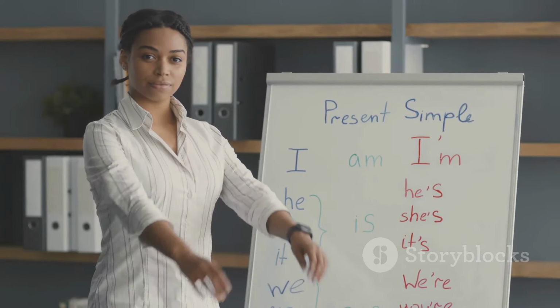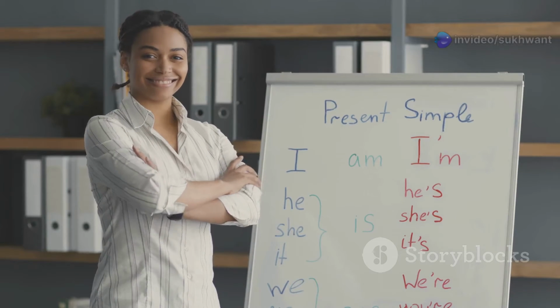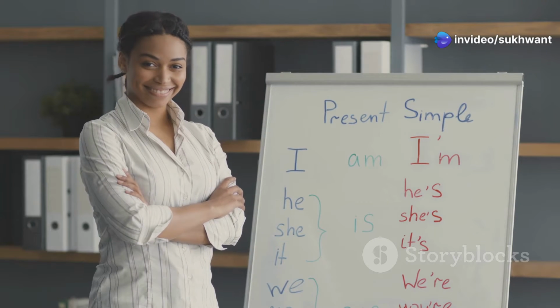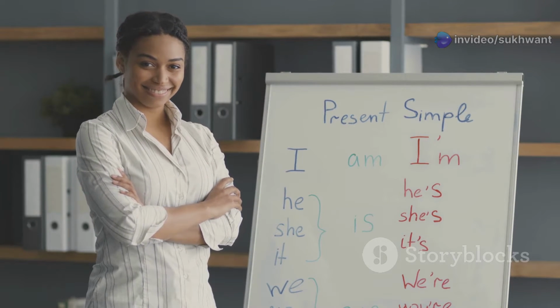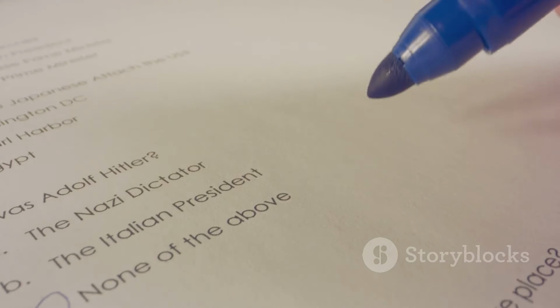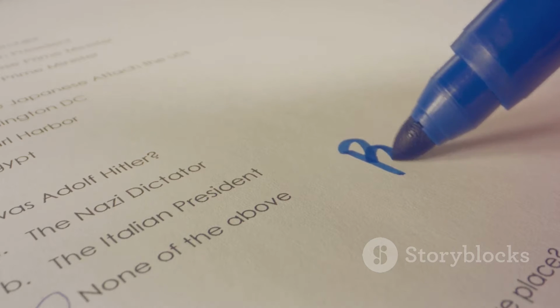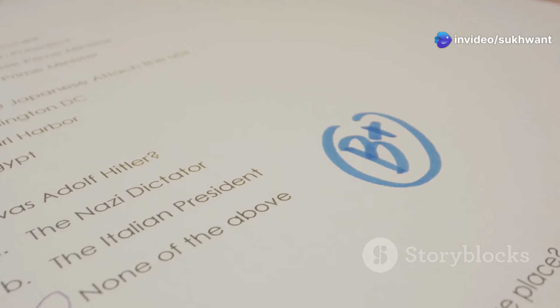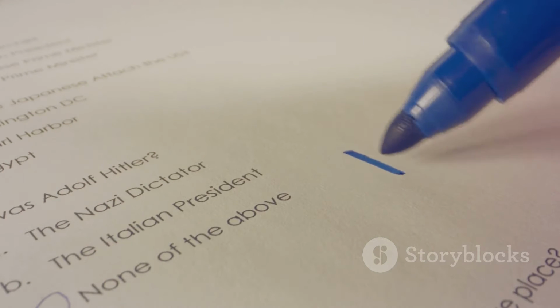Another big culprit that trips up many test takers is tense inconsistency. Switching between past, present, and future tenses in the same paragraph or even the same sentence can make your writing confusing and hard to follow. Imagine you start a story in the past tense, but then suddenly jump to the present. It can leave your reader wondering when things are happening. Consistency is key. Pick a tense and stick with it unless you have a clear reason to change.